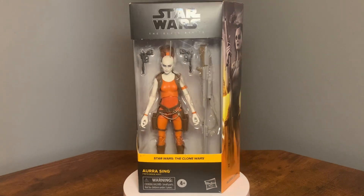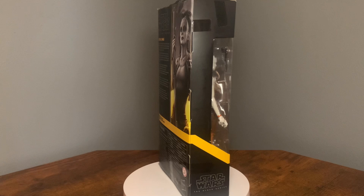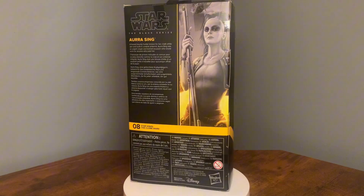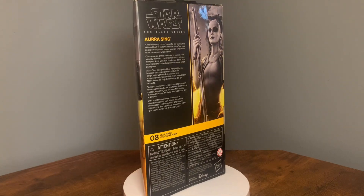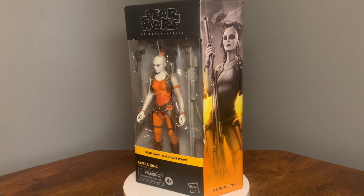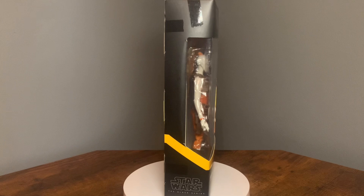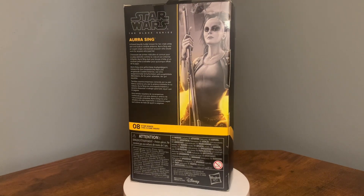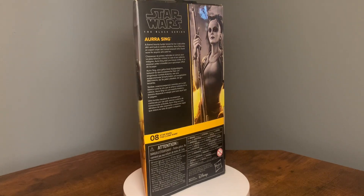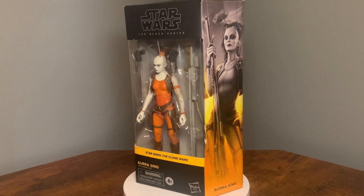She uses the biocomputer not only to help line up her shots with her rifle, but also it helps her track multiple targets when she's bounty hunting. She's just an honestly very interesting character — a pretty badass one. Her species is called something like a Palliduvan, I'm probably butchering the pronunciation. She was also born on Nar Shaddaa. Her mother was addicted to spice, and eventually she was found by the Jedi and was thought to be Force-sensitive, and they took her. That's the main rundown, so let's get into this figure.